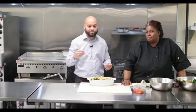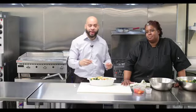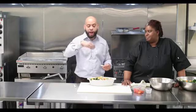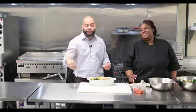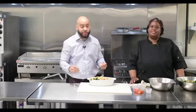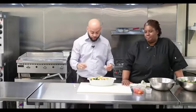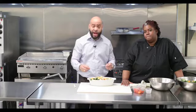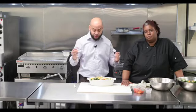You got your fries, you got your greens, and you got your meat, all in one serve, all in one meal. You could slobber some ranch dressing or whatever dressing you like on top of it, and it all comes together. But this right here, it's good, it's straight out the box. Nothing from the outside, no chicken, no meats, just straight out the box.